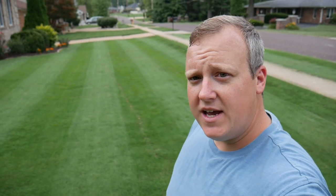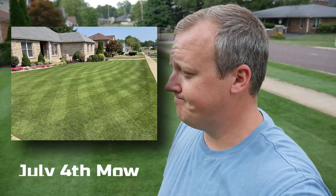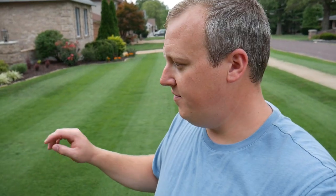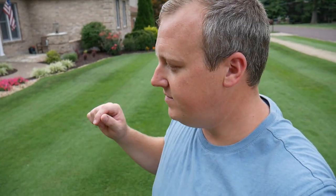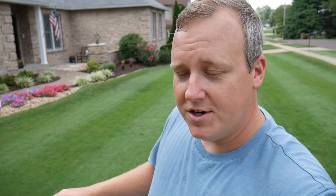So hope you enjoyed that mowing montage. Haven't done one in a while. Lawn looks fantastic, especially given, hey, it's mid-July. It's been hot, it's been humid, haven't had a lot of sun. No fungus really to note, aside from a couple of concentrated areas where I noticed some activity going on. Nip that in the bud real quick with a little bit of fungicide. You're going with a curative rate, taking care of it as soon as you've seen it. It's not going to spread, it's not going to affect anything else. Just got to keep an eye on it.